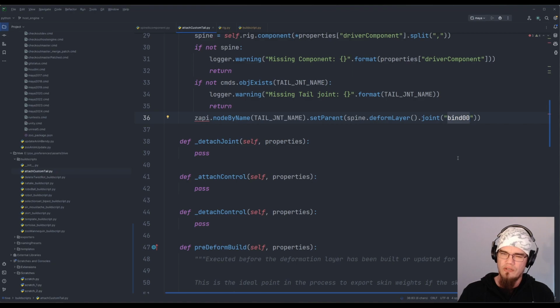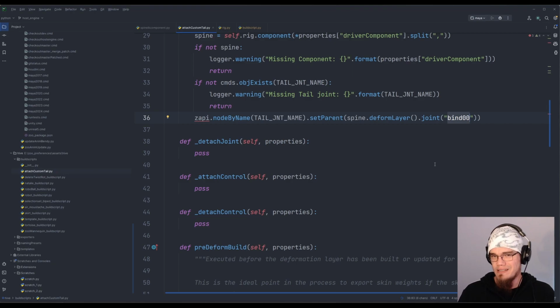You might be going, then how do you access that node if you don't know its name? It's not the name of the node that you have to worry about, because the name of the node changes over time. For example, from project to project, or you have a gradual change over your production pipeline over a set of years. You want to eliminate as many possible scenarios where you have to refactor. So everything in Hive where we go and say, hey, I need to access a joint or a control or a guide, it's always done by its unique identifier. Those unique identifiers don't change.